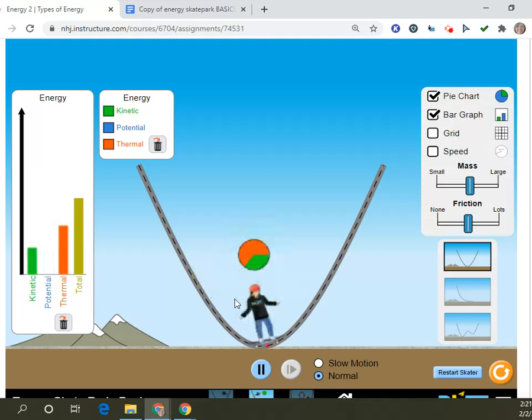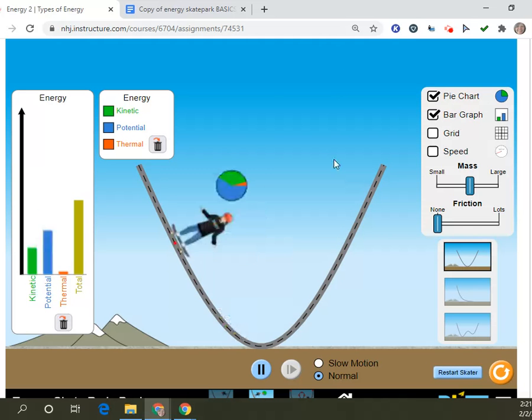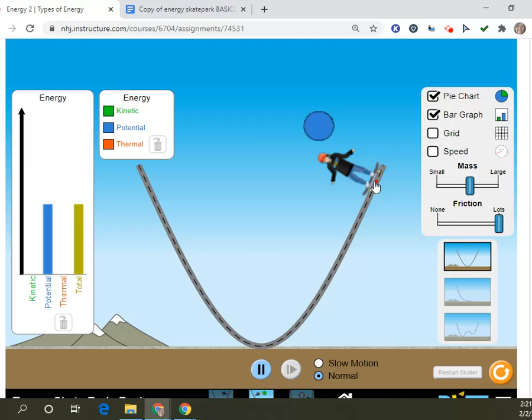What is different with friction than it was in the first part of the simulation? He kind of slows down, right? Somebody said he slows down. Absolutely. So what if we have no friction? What do you think? Is he going to slow down or not? No. So our skater, she just keeps going. Just keeps going. Okay, so let's take the skater off there. Let's give lots of friction. What's your prediction?